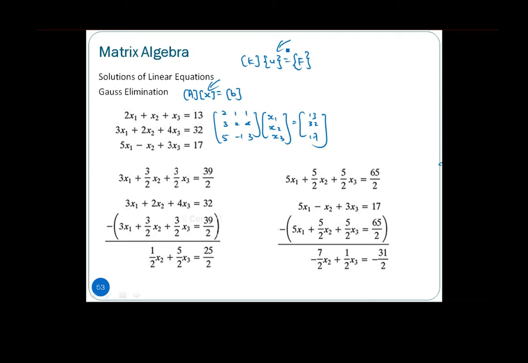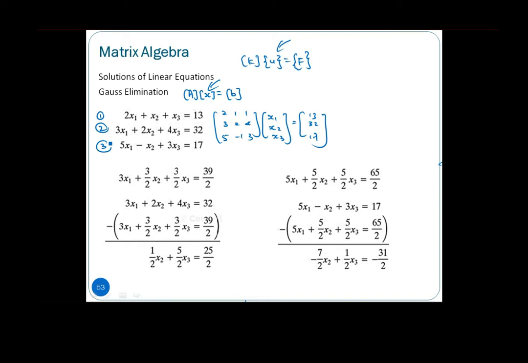But if you do not use matrix form, of course, you can use the Gauss elimination method that we have learned. Okay, so we have 3 equations and 3 unknowns, then we can actually solve it simultaneously by using this Gauss elimination method. So what we do is we look into the first 2 equations. We have equation 1, equation 2, equation 3.